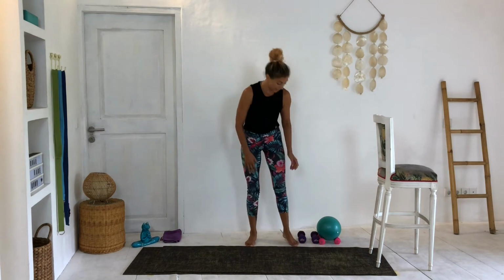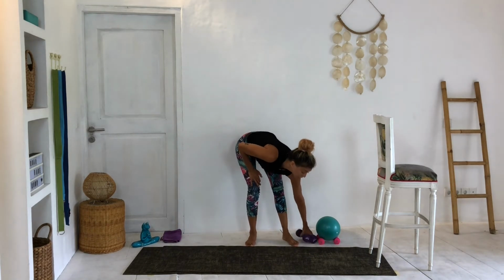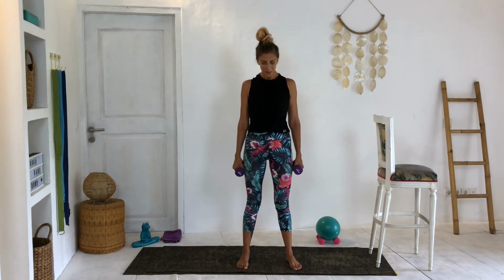Heavy or light weights, you ladies have 2 more rounds of this, so let's get a little bit heavier, right? Why not? Starting in 5 seconds, catch your breath, neck is long. 3, 2, 1, pulse it in. So let's begin with those pulses.